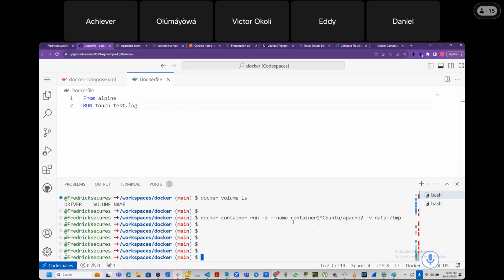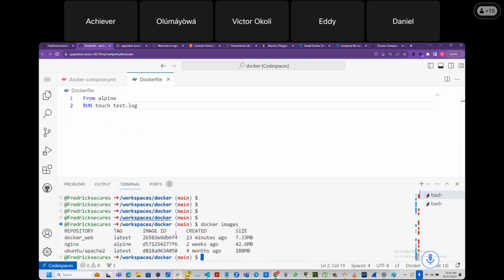Okay, now if I type docker images, we already have some images here. If I want to run a copy of this Apache that we have here, I'll do docker container run -itd.